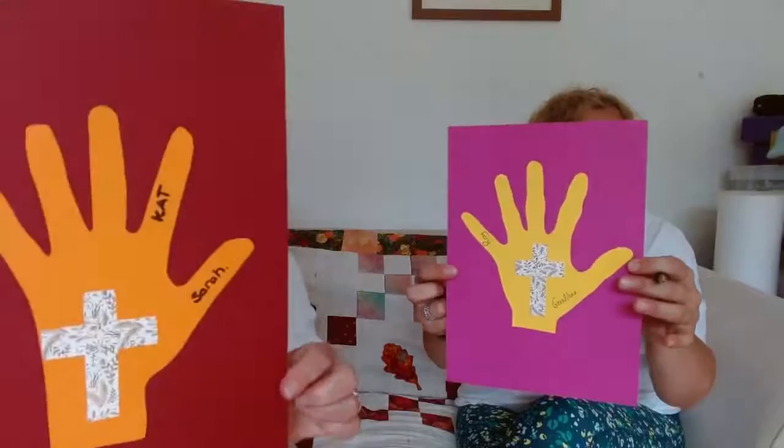There we are. So you can write the names anywhere. And then, you know, it said you can tick them when you've said the prayers, or you can say the prayer again and again. It's completely up to you. And we'll do that in our prayers a little bit later. Yeah, absolutely.